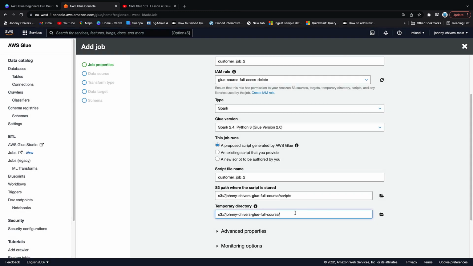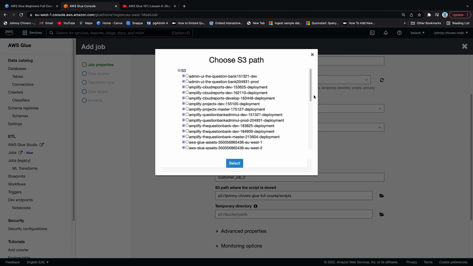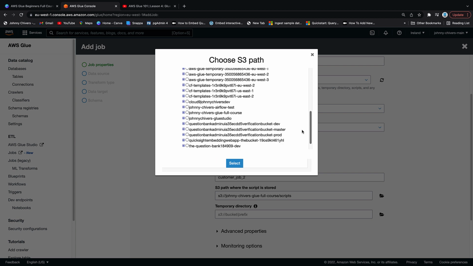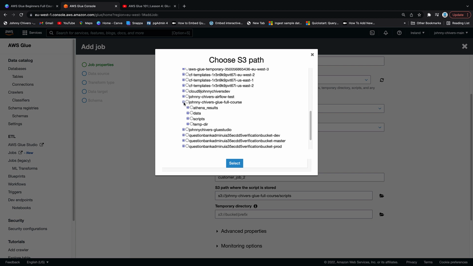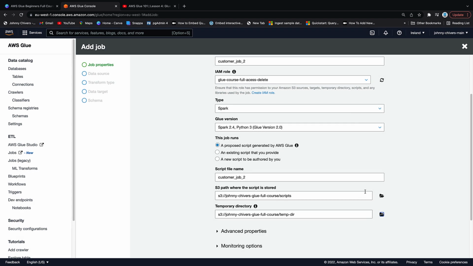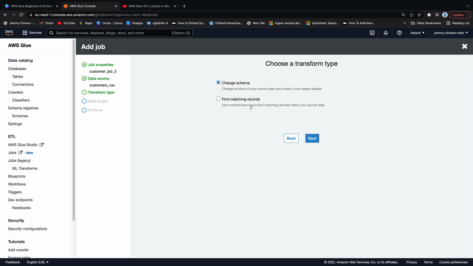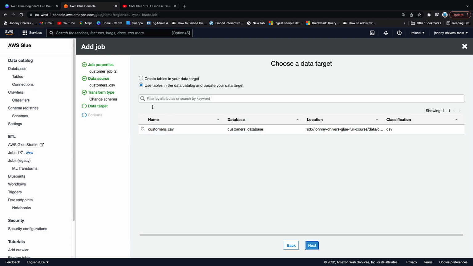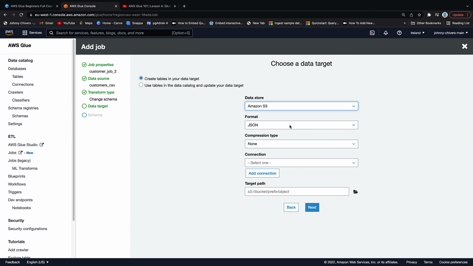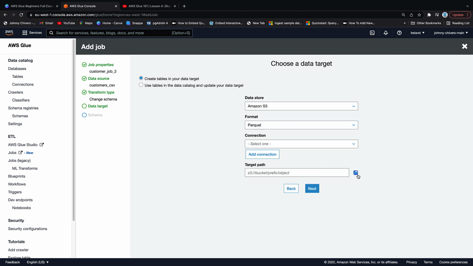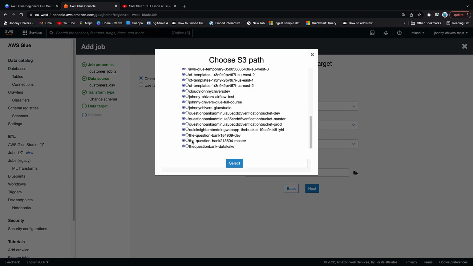Doesn't get it. Okay. Then you want to come down here and find that temporary directory that we're looking for. So again, it's in that bucket from earlier, temp-directory. Leave everything else as default. We'll do the same data again. Same thing again, change schema. We're going to create a table in our target, Amazon S3, Parquet data. Go find the same location that we used for the first job. We're not actually going to run this job. It's just for the purpose of looking at the trigger data, database, and then Parquet.